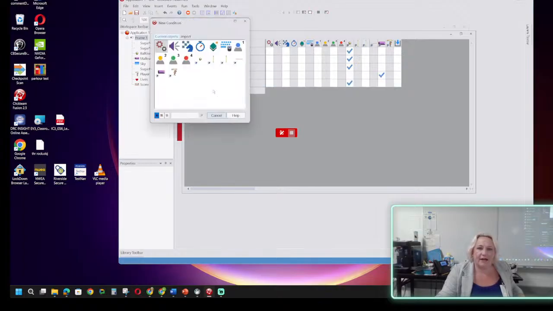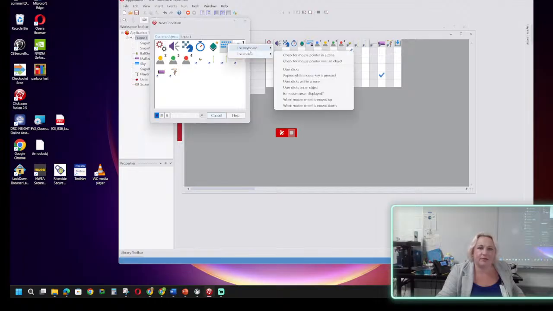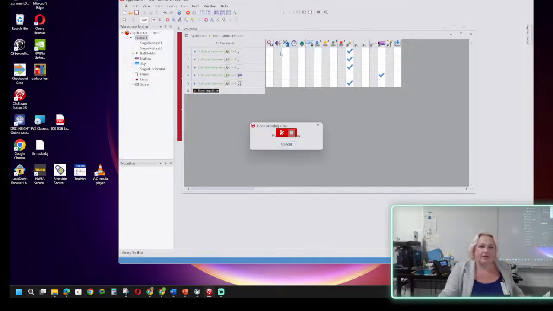We are also going to add another condition. So up here, this is where we put sound. This is a storyboard control, the timer, new objects, mouse or the keyboard. That's what we're going to select. When the keyboard, upon pressing a key, then you pick what key you want.